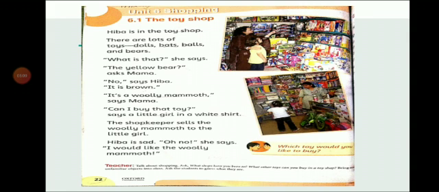So Hiba is in the toy shop, and what do we mean by shopping? Shopping means that when you go to the market to buy the things of your daily routine, you want such items which you use in your daily routine. That means that you are going for shopping. Like you give money to the shopkeeper and you purchase the thing from the shopkeeper.